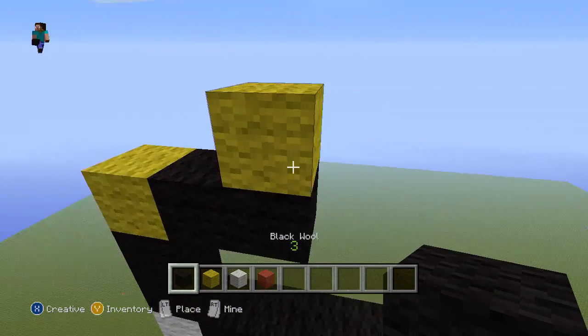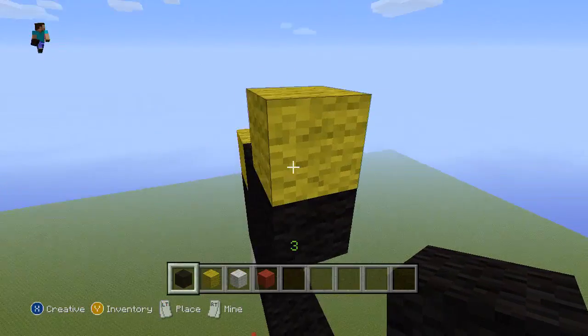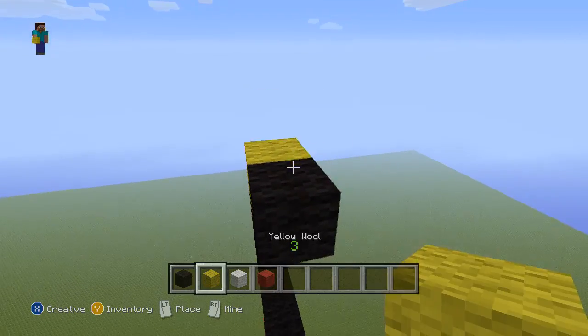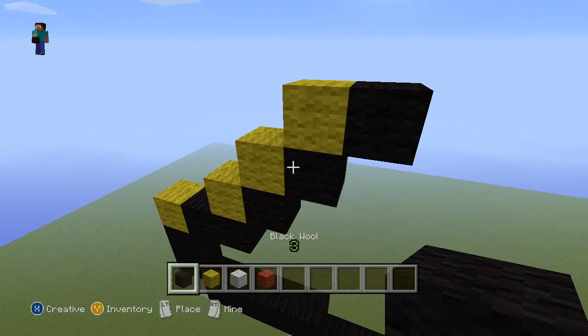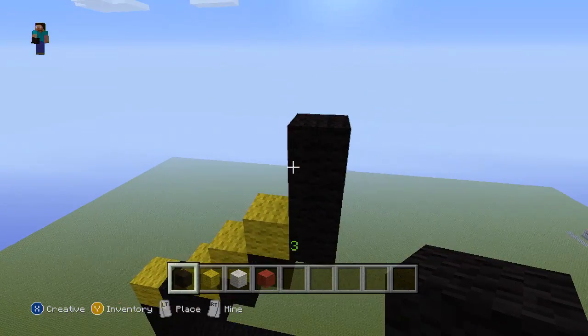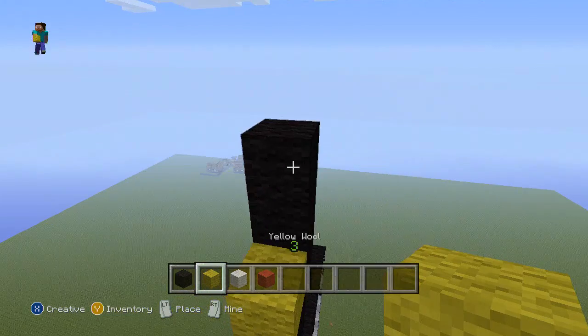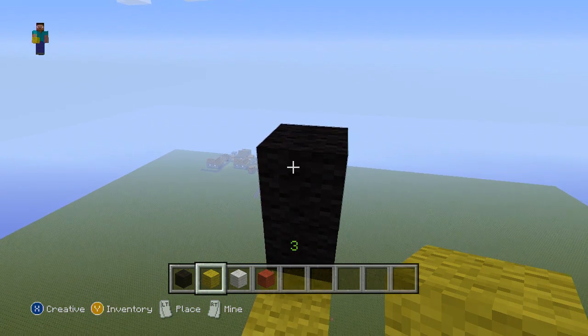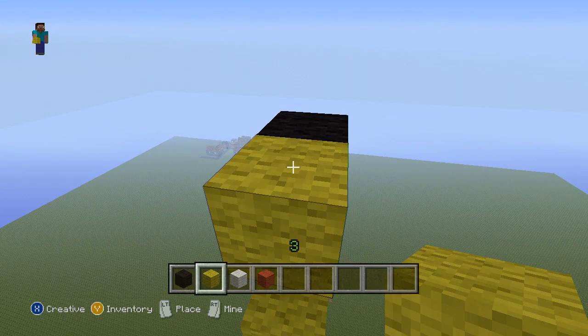So we're gonna make, this is 1, 2, 3, 4. So that's 4 right there. You're gonna make 2 more on top of this, so it should be 3 black tall blocks there. 3 black tall blocks. That doesn't make sense. Pretty much like everything else I ever say in these videos, they'll make sense.